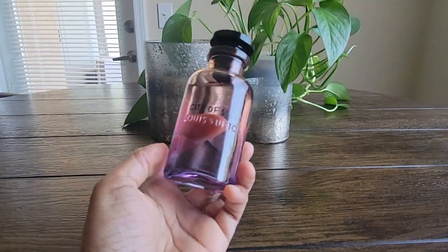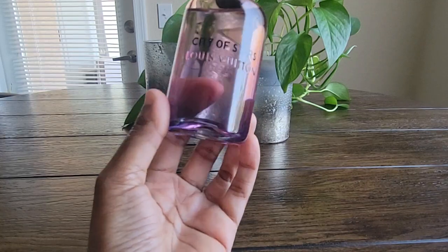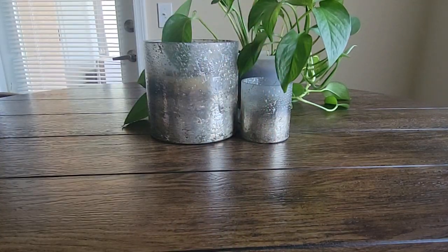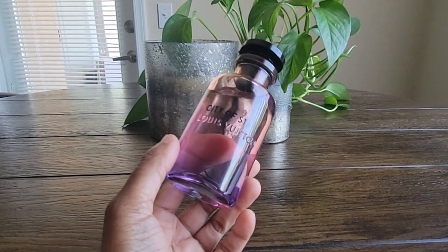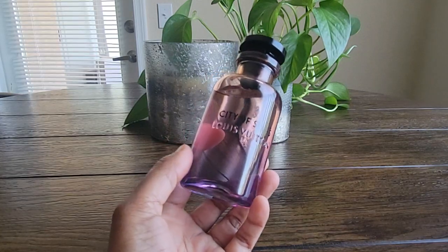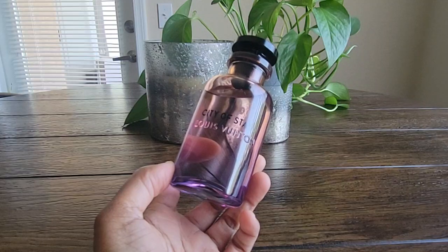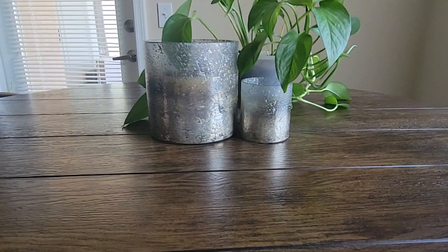The next one is Louis Vuitton City of Stars — this was also one I got for my birthday. This fragrance is citrusy, powdery, and has white florals. It has lime, blood orange, blood mandarin, lemon, and bergamot, and when I tell you the opening is citrusy, it is so citrusy. The blood orange and blood mandarin add this kick to the citrus vibe. After that settles down, you get the Tiare flower in the mid which sweetens it up a little, and then the powdery musk and sandalwood come in. This fragrance is definitely not linear, though the citrus notes carry through and blend with the other notes over time.